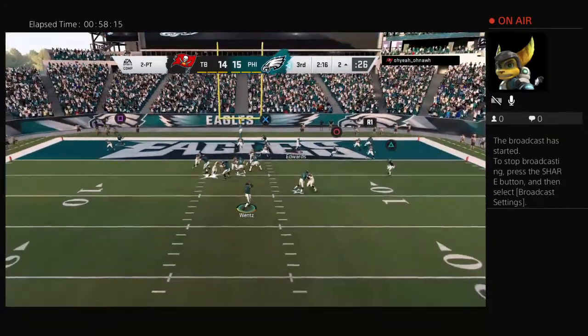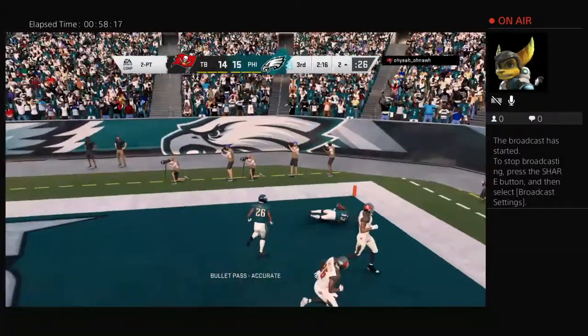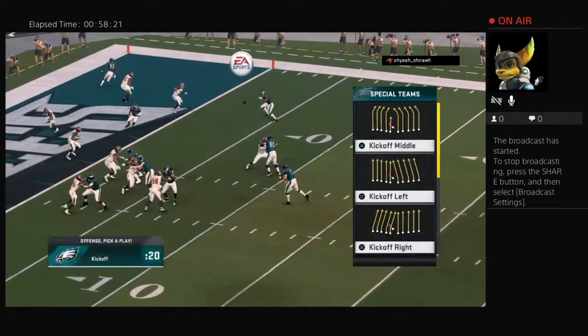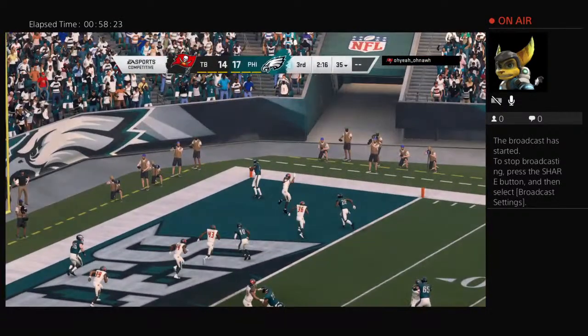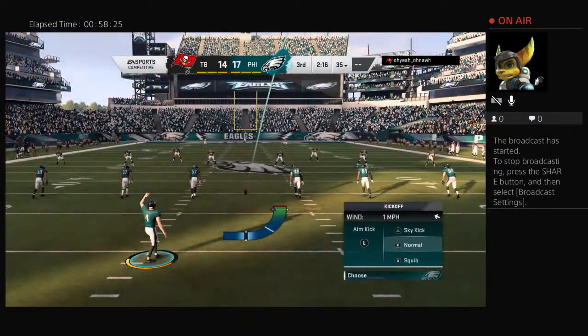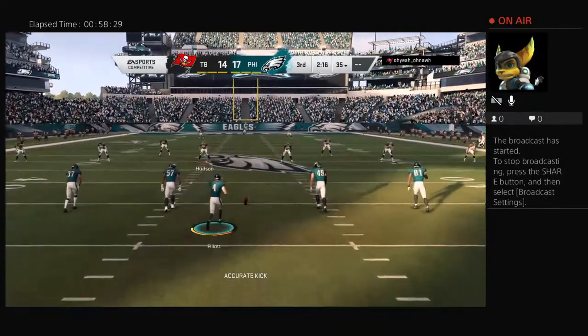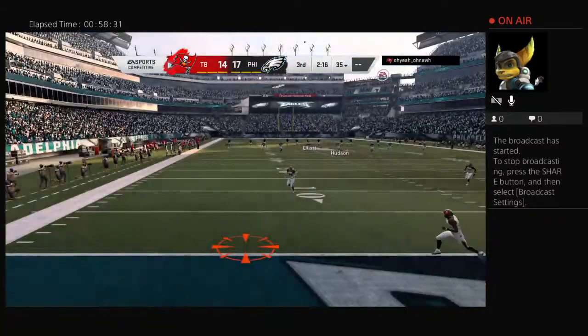Working from the gun, Wentz. And that is caught for the 2 points. So they make the decision. They want a 3-point lead versus a 2-point lead, and they got it. Yeah, at this stage of the game, it seems like the exact right thing to do. Put a little pressure on your defense, but the biggest thing now is you're making the other team chase you.